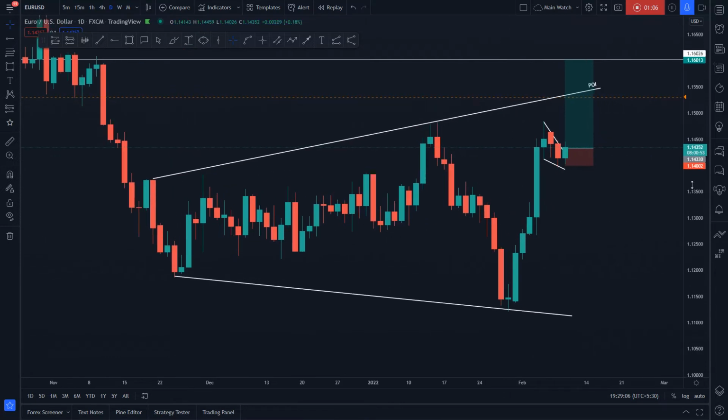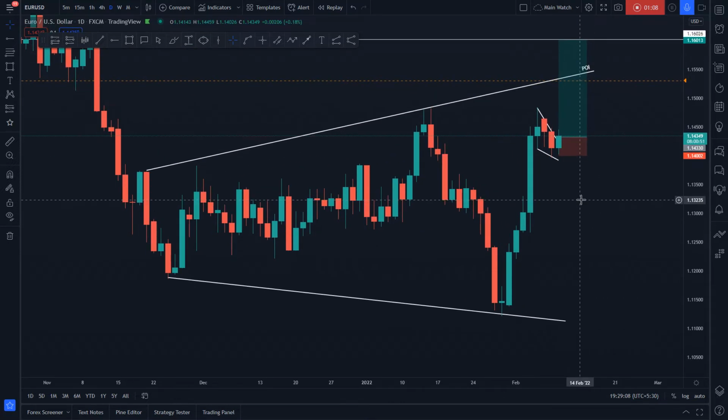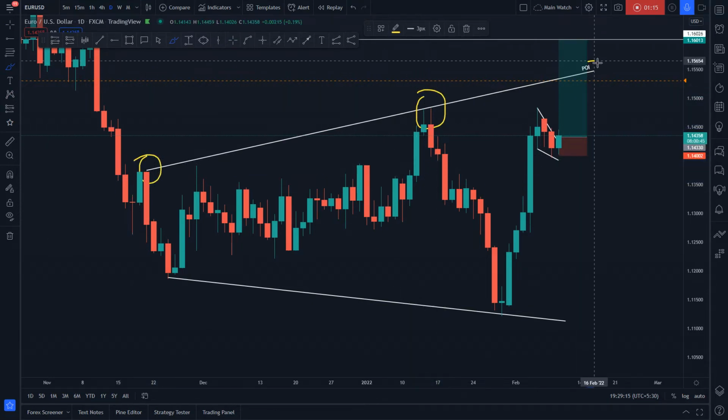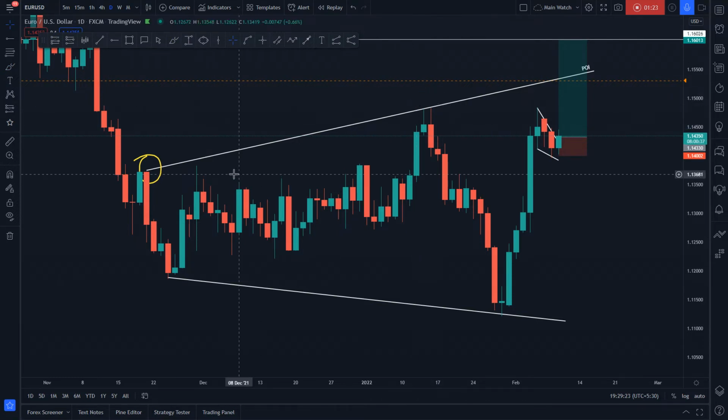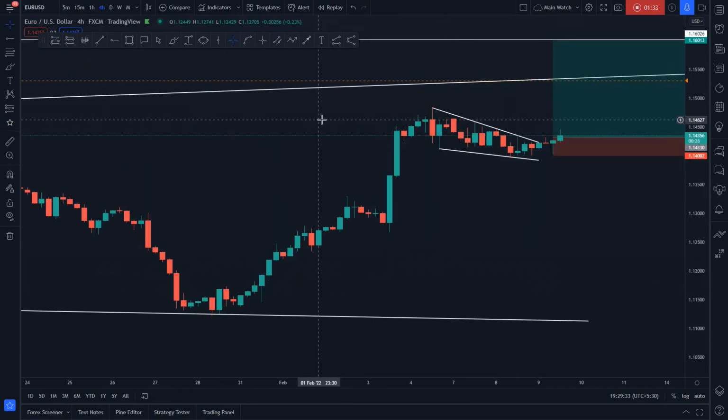You can see it is very clear on the basis of price action structure. This is a broadening pattern. First touch, this was the second touch, and the price is very close to my POI, which is the point of interest I'm looking for. This is a high value area where I'm looking to attain entry into the market, because the structure is very clear. Previously we had a very good impulse move. Price took a 2 day correction, and correction is very important. Let's move to the smaller time frame.